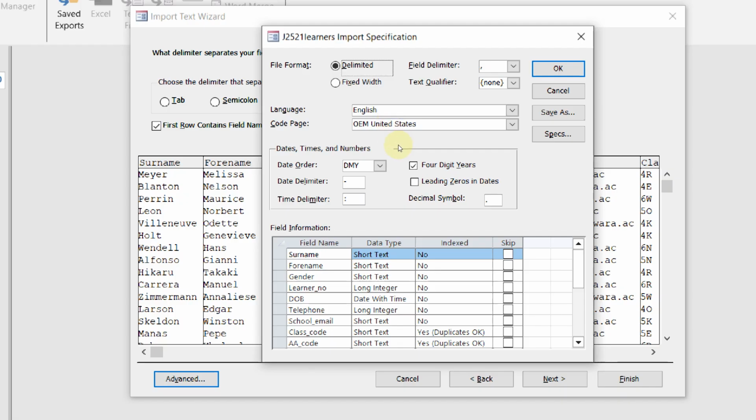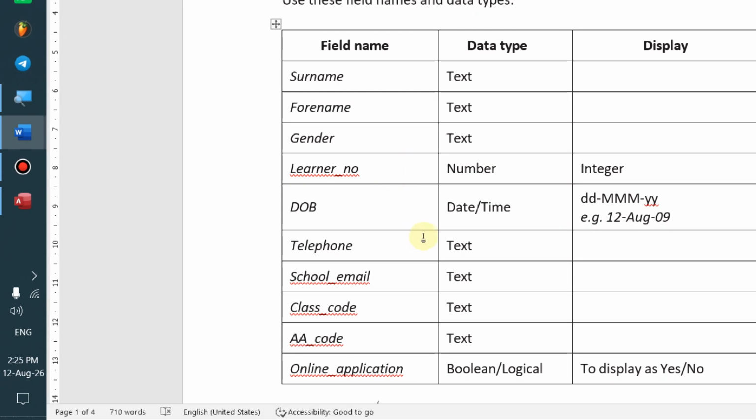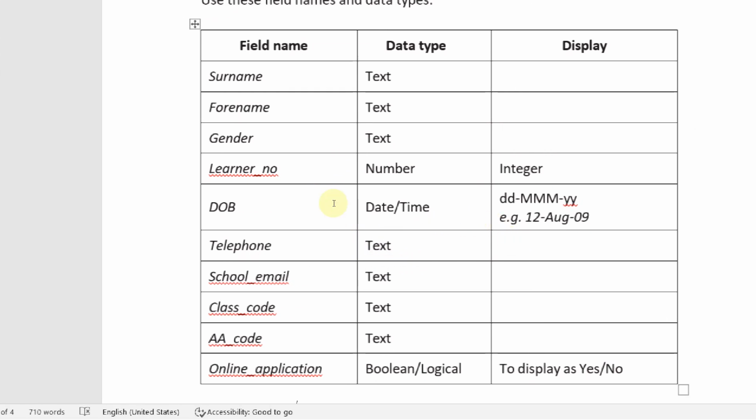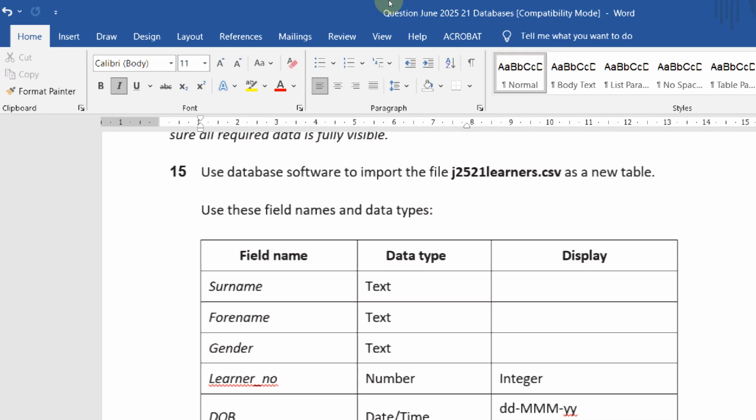For this little window, we need to make sure these fields have the proper types, the same as here, basically.